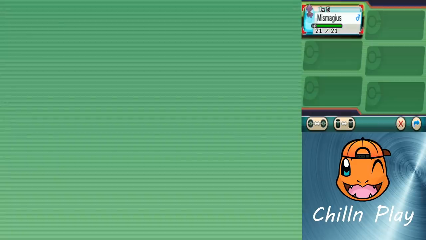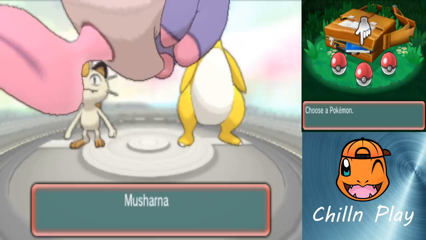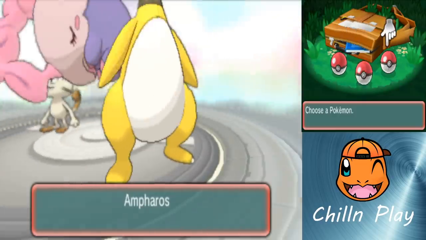That is four Pokemon down, team. Let's go. Here we go, guys. Let's go ahead and see what could potentially be our fifth Pokemon. Whoa, we got good choices. Holy crud, Musharna, Meowth, and Ampharos.